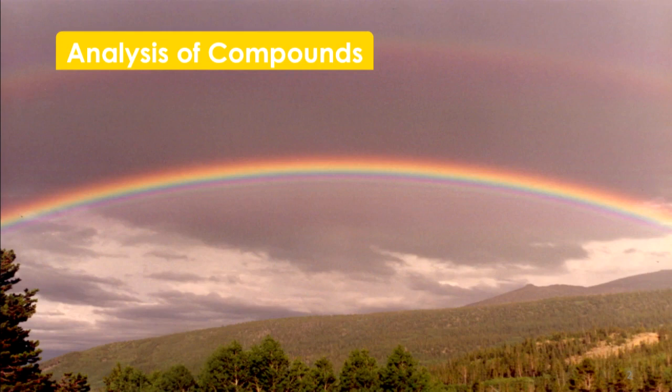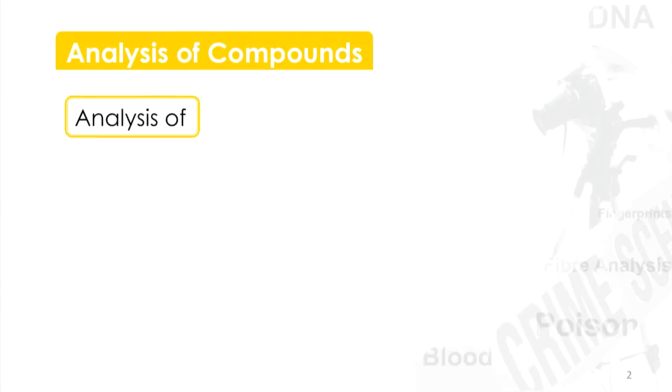In this lecture, we're going to talk about the analysis of chemical compounds. As you can see from the title slide, there's going to be similarities between this topic and our lecture on the analysis for the presence of different elements. But even though there are some similarities, as we'll see, there are also enormous differences between looking for elements and looking for compounds. So under what circumstances might we want to analyze a sample for the presence of chemical compounds?